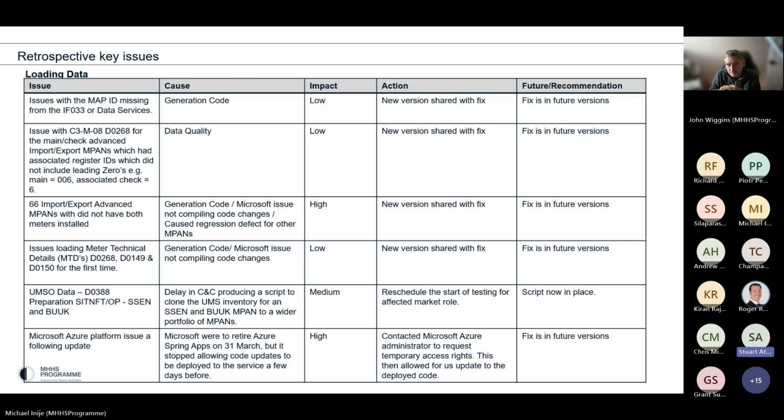Sorry, John. Just on that, speaking from a metering service perspective, we would load using IF33, IF36, and the MTDs, which would give us an MPAN in a migrated state. Yeah, so I suppose if you're doing some tests, because really all you're going to be testing then, Stuart, is are the MCDs fit for purpose?